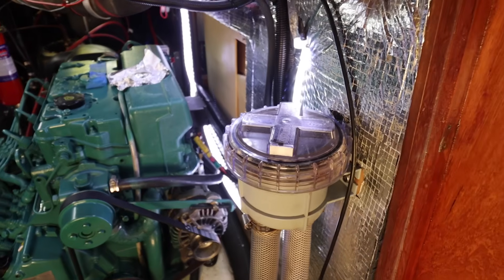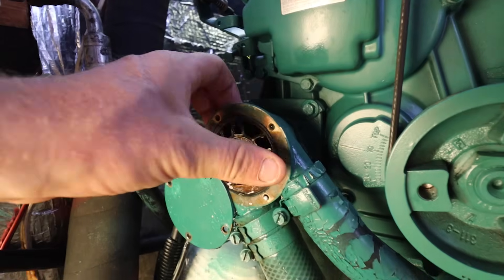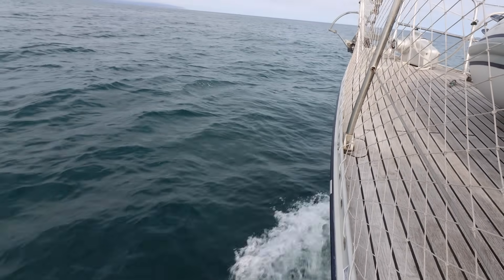We went down below, and the first thing I looked at was the sea strainer — just to make sure there was nothing in it, it wasn't blocked, and it was all clear. So then I traced further along the system to the raw water pump. I took the front of the raw water pump off, had a look around; the impeller looked absolutely fine, no splines had broken off. We looked over the edge of the boat, the water seemed to be coming through fine, and so we couldn't figure it out. In the end, we had to motor sail at around 1,800 revs, and the engine seemed perfectly happy with that. It was for some reason when we went to the upper rev range that we had problems.